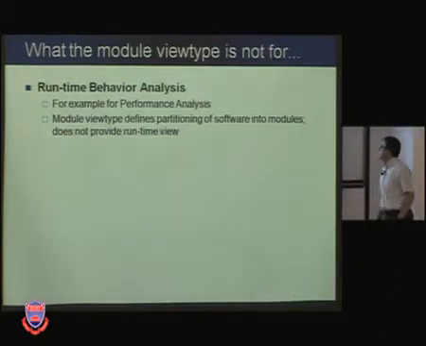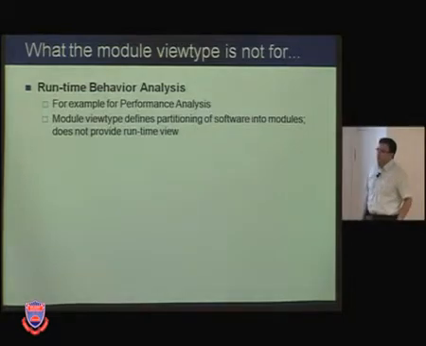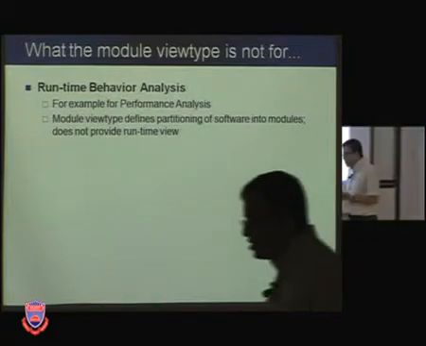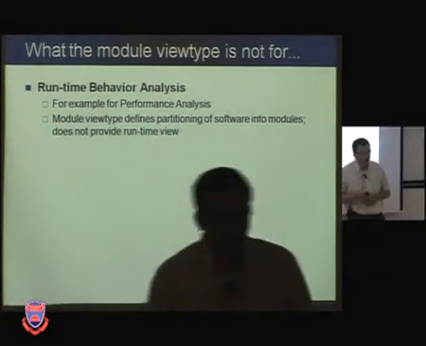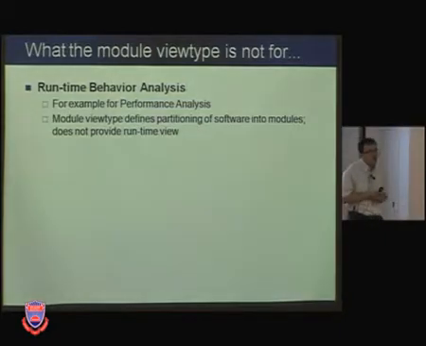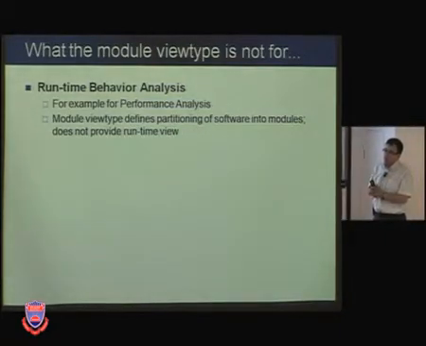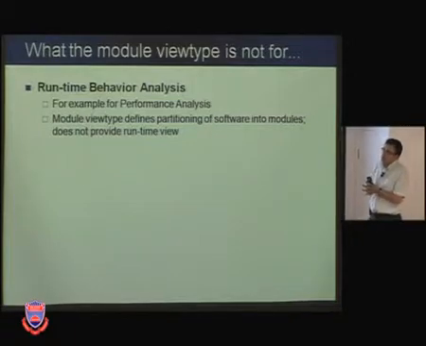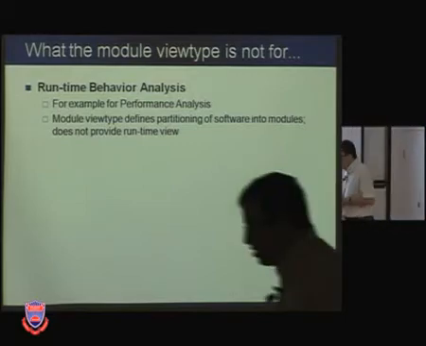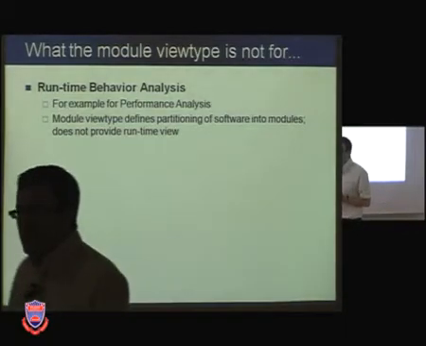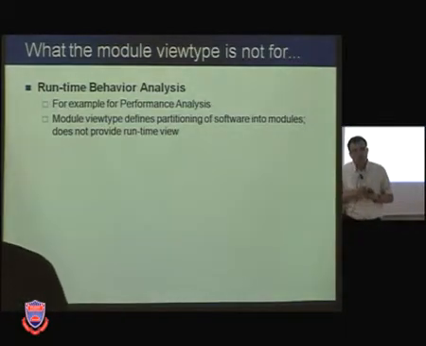What the module view type is not for. Module view types do not represent the structure between runtime entities, and as such they are less useful for runtime behavior analysis, for example for performance analysis. If you want to do a good performance analysis, typically you need architectural views which represent these runtime elements and their relations.